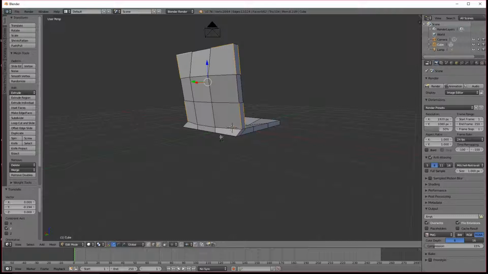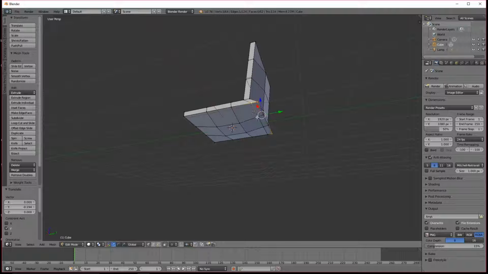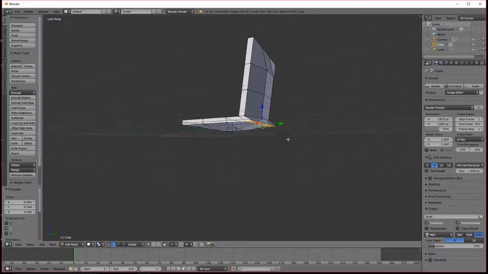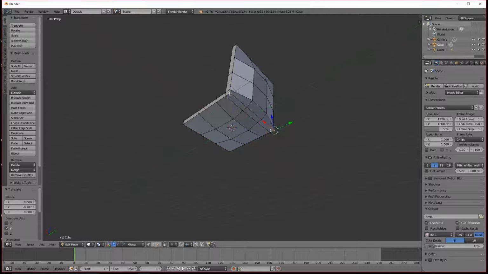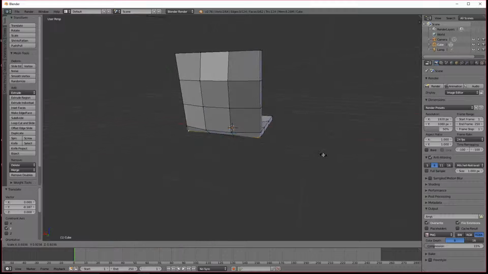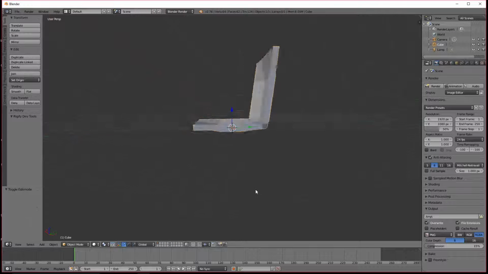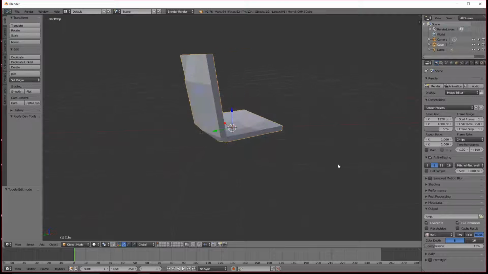These corners came out a little weird, so let's switch to vertex select. Grab these 2 corners, I guess like all of these. Just move that in, and then maybe move these 2 corners in a little. I'm just going to use the scale tool because it'll pull them closer together. Like that. Okay, and so now we have a nice kind of rounded chair there.